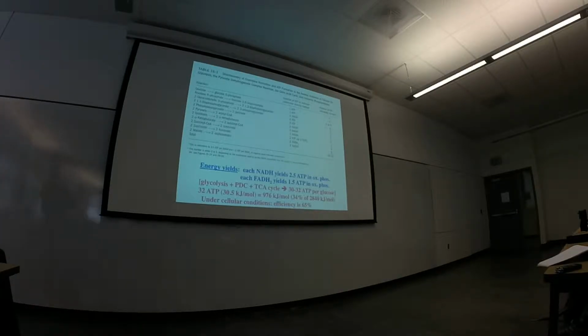And the answer is that sometimes it is and sometimes it isn't. And that depends on the cell type, so we'll hit that point later on. Okay. Any questions? So for now, you kind of have to memorize the number 2.5 for NADH, or 1.5 for FADH2. That's why it's 3 here, so that you can just figure out how much ATP there is. But it's just a purely numerical exercise. Okay, so let's move on.